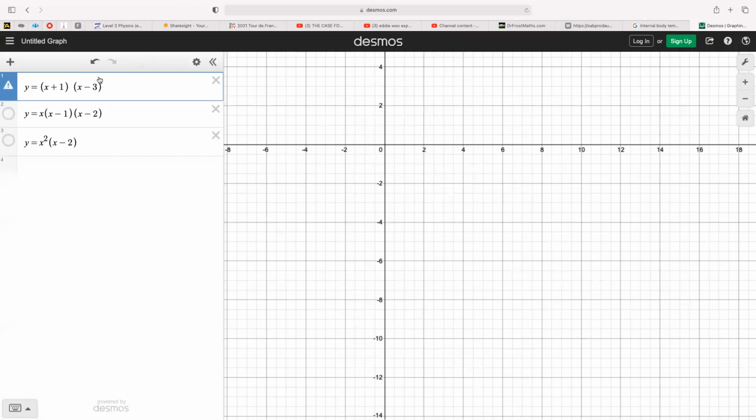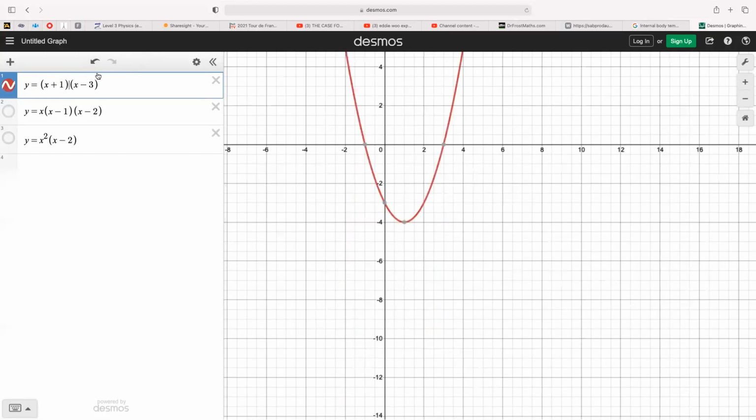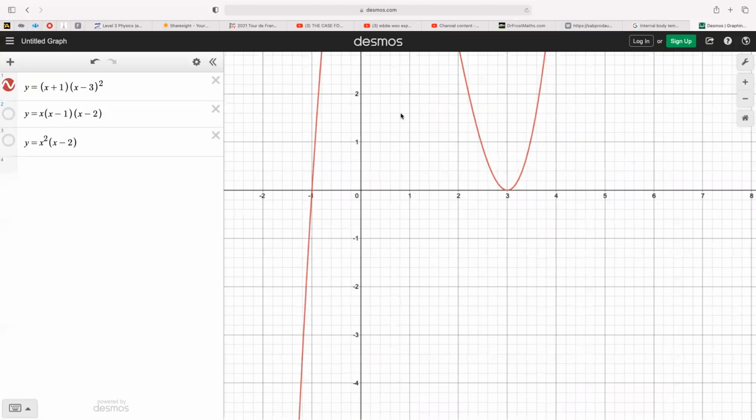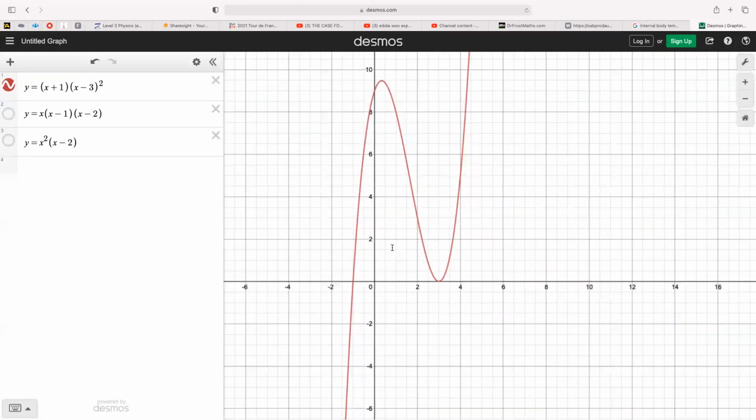And if I move the square, let's get rid of it completely and put it over here instead. Then now we've got it touching over here. Notice it doesn't pass through, but it does pass through -1. Worth having a look at this number here, the y-intercept again. Remember, it's -3 times -3 is 9, and 9 times 1 is 9, and so it's cutting through over there.